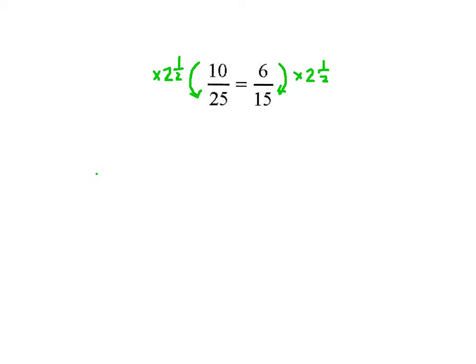There's another relationship that's true in a proportion that can be helpful in solving them, and that is that if you take the numbers in the opposite corners, for example the 10 and the 15, and multiply them together, which makes 150, you get the same result as if you multiply the opposite corners together. 6 times 25 is also 150. This can be particularly helpful in solving a proportion.